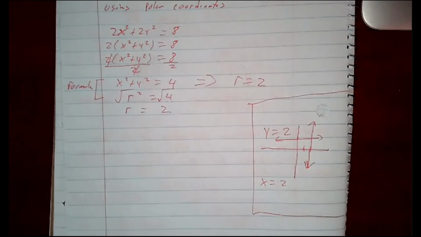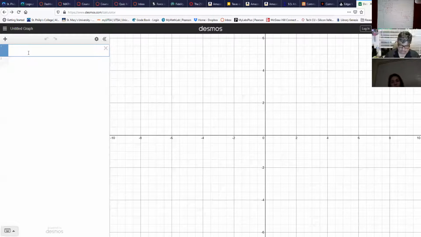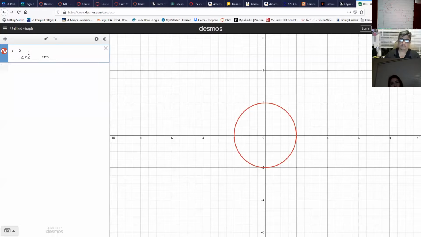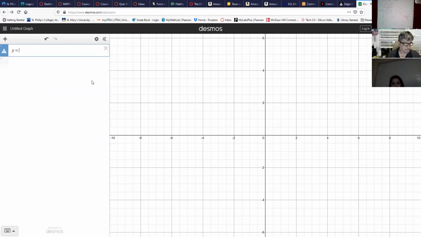Okay. All right, so r equal to 2 is my circle, right? Because no matter what angle I choose, r is always 2 for all angles. That's how we form it. Just like we used to do y equal to 2. No matter what x is chosen, right? You can even see the x's right here. Y is always 2 for all x's. That's what creates the horizontal. I'm hoping that helps you remember.